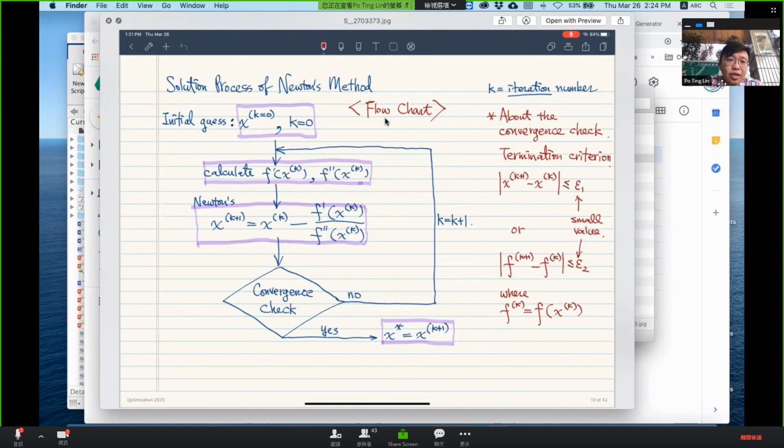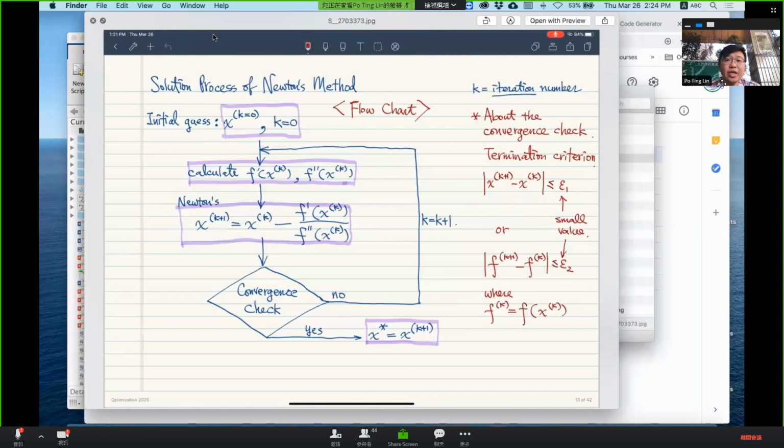1D Newton. This is the flow chart, how we could use Newton's method to find the minimum point when there is only one variable. So we call 1D Newton. I'm going to show you how to use Matlab to do this today.